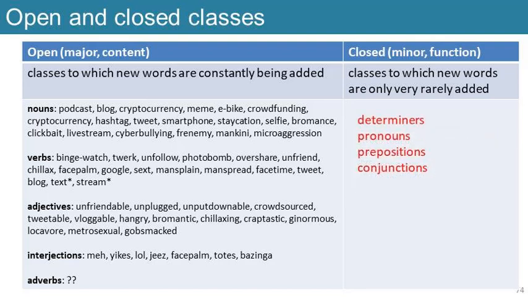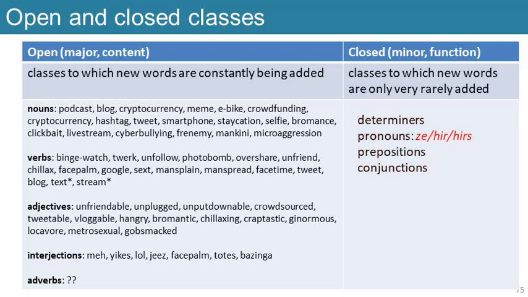Determiners, pronouns, prepositions and conjunctions are the closed or minor classes. They are also called the function classes as they are used to express the grammatical relationships between other parts of speech in the sentence. Since English already has the function words it needs to express grammatical relationships in every kind of sensible utterance and context, it's clear why the word classes listed here are considered closed.